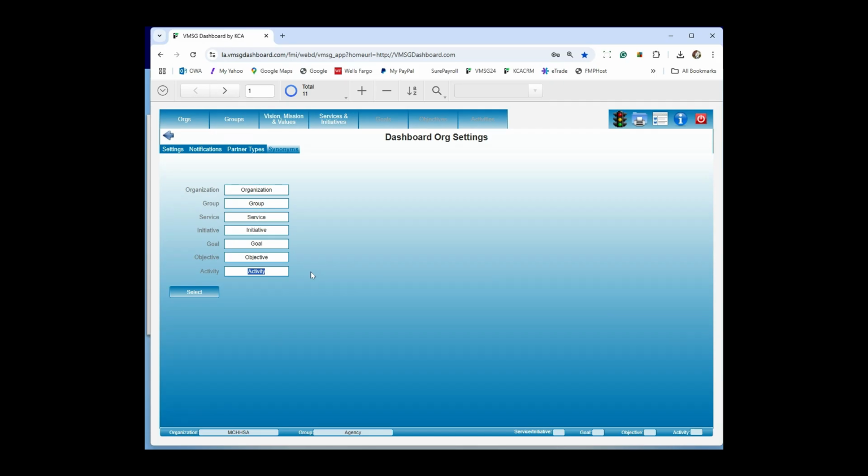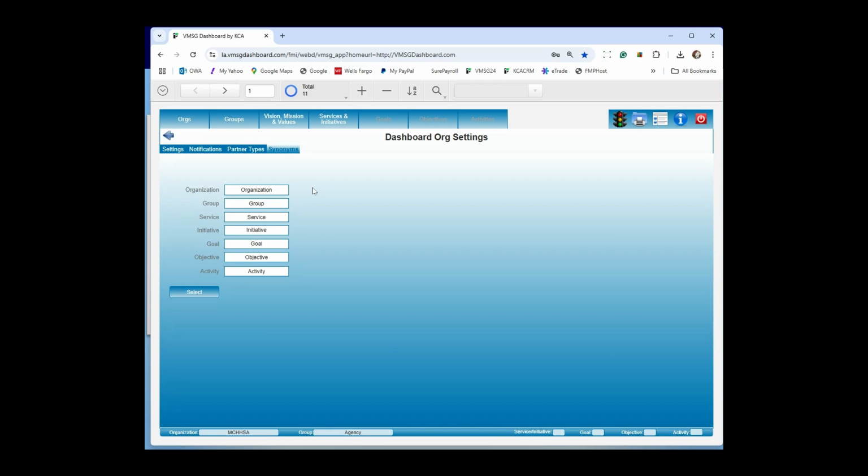Now, FYI, these are global. So if you set it, everybody who generates a report in your account is going to go by this nomenclature here. What a lot of people do, if they have to generate, let's say, one report for the state, and it has to be a specific nomenclature, is go in after hours. You'll set the synonyms to where you want them for that state report. You'll generate the report, save it, PDF it, whatever you're going to do with it in here, and then go back and turn them back to the norm in here. So it just gives you the ability to do it as needed.